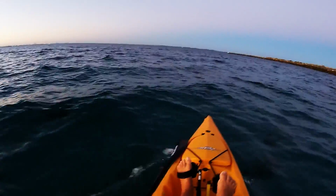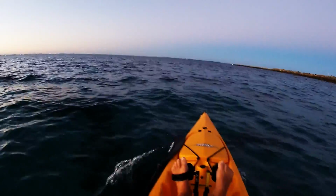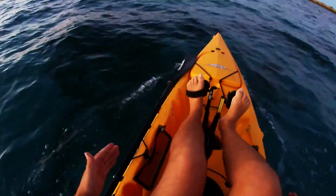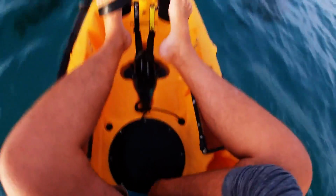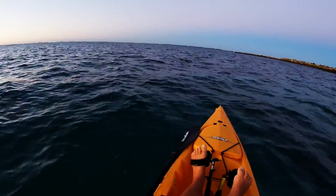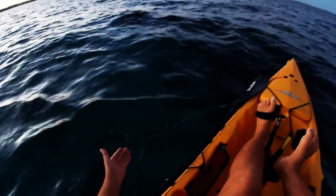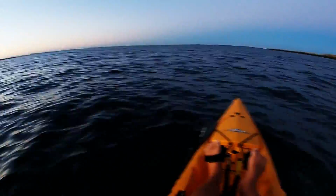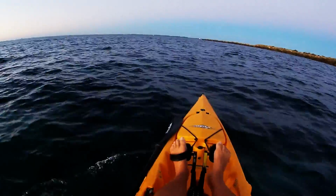Okay, so the trial run of the Revo 11, I'm already seeing a few issues. Not with the kayak itself, with the size of the kayak. It's very narrow, so much smaller cockpit than the Outback that I'm used to, and I'm lowering the water, which means I'm getting a wet bum, which I've never had on a Hobie before, even my Hobie Sport, which was smaller than this. So that's the first thing, and I'm getting water over the side of the kayak too, which is okay. I mean, I don't mind getting wet, it's a water sport, but something to keep in mind. It's not going to be a rough weather boat, it's going to be a flat water boat, that's for sure.